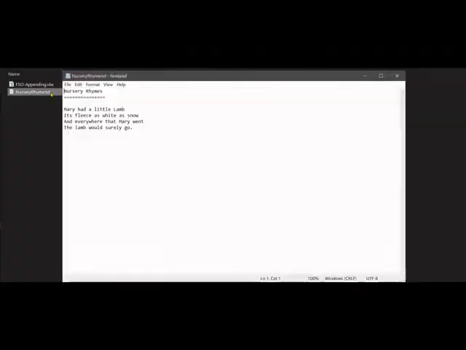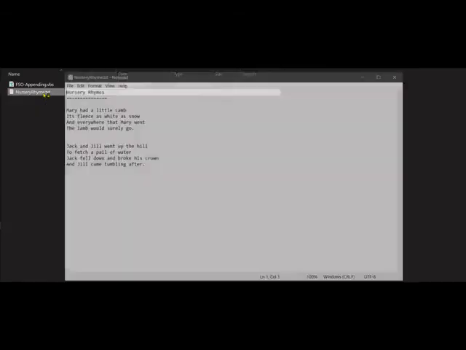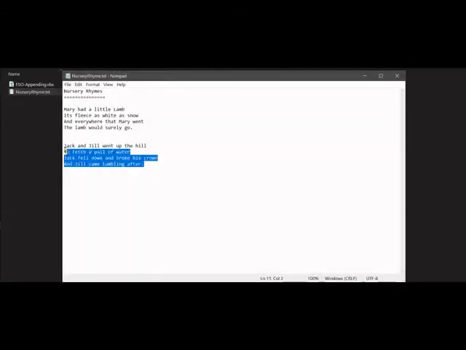If we look at the nurseryrhyme.txt file before we run the append to a file script, we see the text that has already been written to it. And then after we run the append to script, we see that we have appended the text and blank lines within our script to the file as expected.